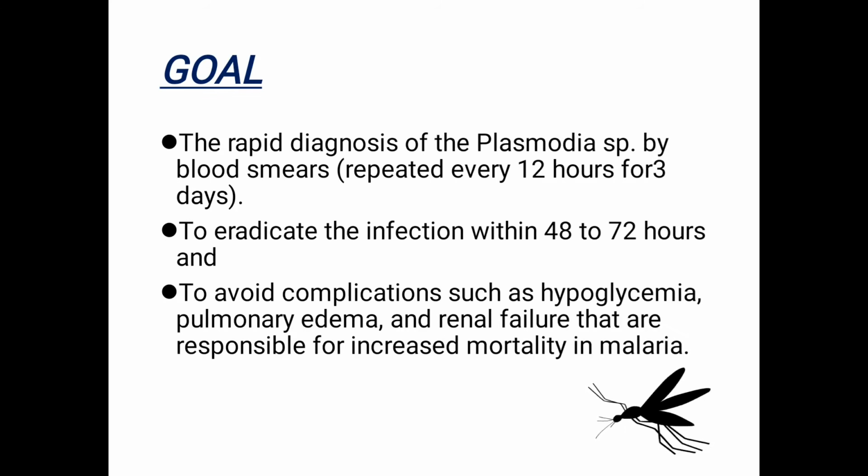The primary goal in the management of malaria is the rapid diagnosis of the Plasmodium species by blood smears. That should be repeated every 12 hours for 3 days. This initiates timely antimicrobial therapy so that we can eradicate the infection within 48 to 72 hours, and we can avoid complications such as hypoglycemia, pulmonary edema, and renal failure, which is an important goal in the management of malaria, because these complications are responsible for the increased mortality rate in malaria.